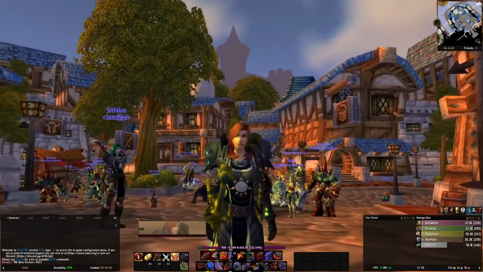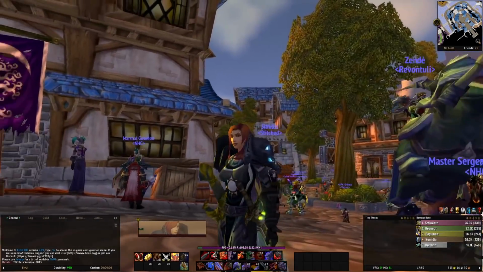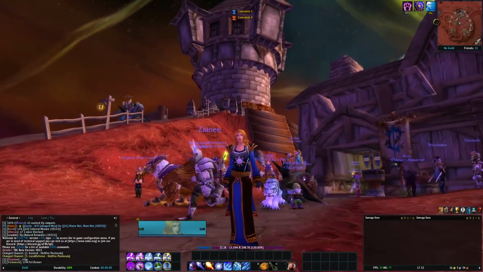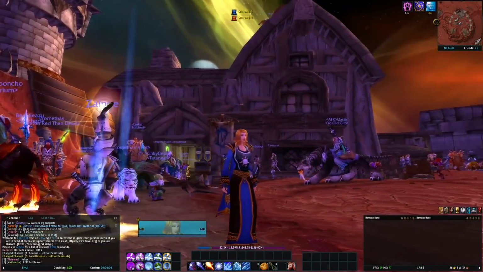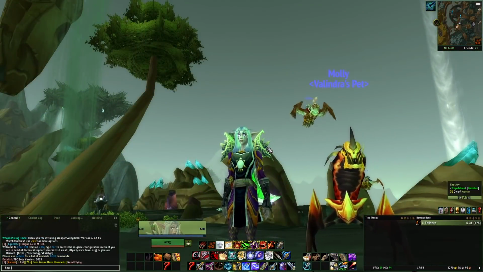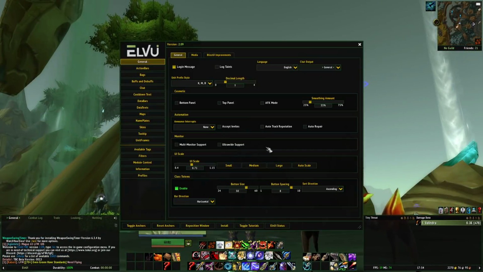I actually use the same on all my characters. I just changed the outline color to fit the class that I'm using. So you can do that too to fit your class if you want to use this profile. But to talk more about ElvUI, this is kind of the WeakAuras of UI add-ons. It has everything you want to personalize your UI to your liking.